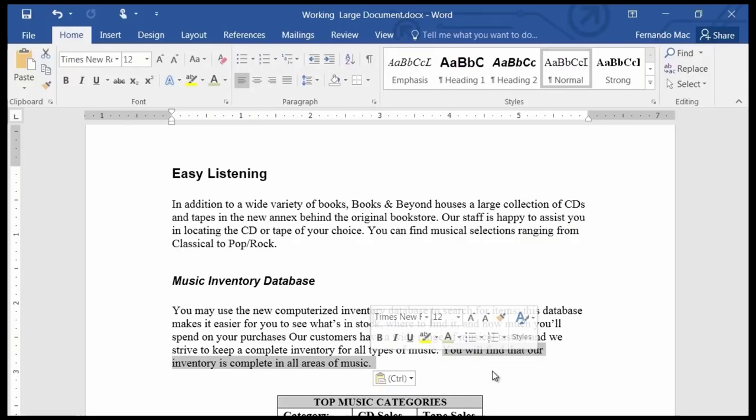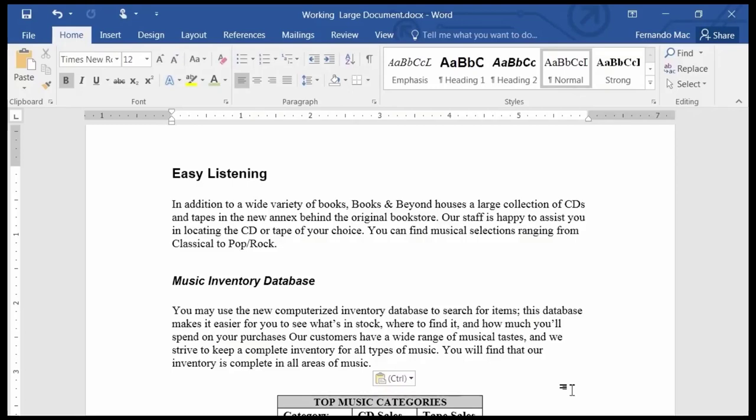Catch up with me. Now that's all well and good if I'm moving things around inside of a document. But what if I want to copy something from one document to another? Let's talk about that for a moment. This is going to be copy and paste rather than cut and paste. So again, the steps are going to be four square. I have to select the thing to make a copy of.